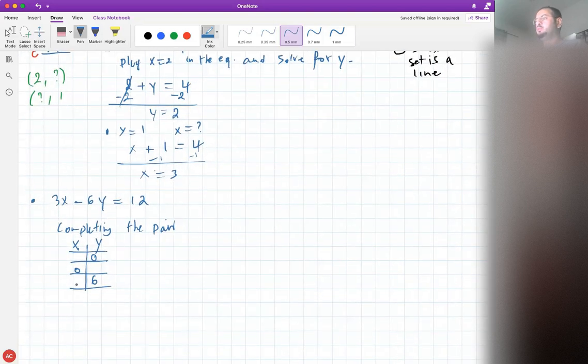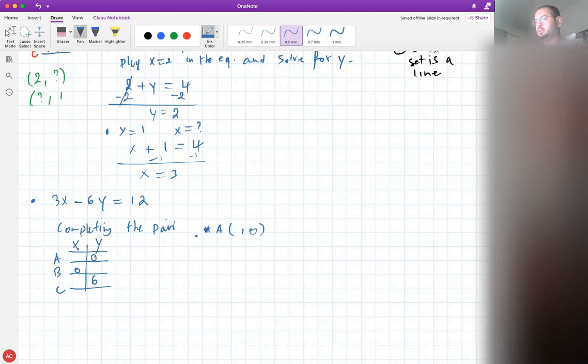So we have the equation, we have an incomplete table. So before we turn this table into a graph, we need to complete the pairs. How do we complete these pairs again? We're missing X here, so how do we find X? In the first one, look for Y. Let's call this point A. So how do we complete the other formula? What do we plug in the formula? All right, so you plug in the Y.